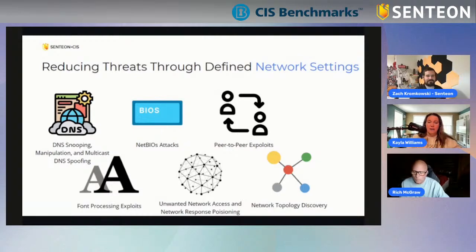Yep. There's the fonts. I think this one is so interesting, so much fun, because people don't think about it, do they? Your fonts. If you are downloading free fonts, please stop. What does it mean if something is free, Kayla? How are they making their money? Because they're breaking in and stealing your data and selling it, please. That's funny, because not funny. It's really not funny. But it's real.